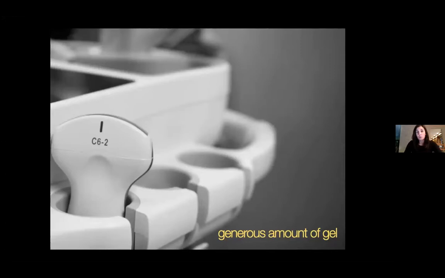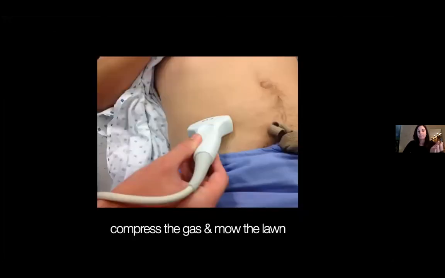In those patients, though, if you really want to try, say you're working in Wakefield and there's no way you can get a CT scan, and that's going to make the decision for you to transfer the patient or not, and you still want to give it a go because you have time, then for the patients who have a little bit more weight, try to use the curvilinear probe. It's exactly the same technique, and again, a generous amount of gel.